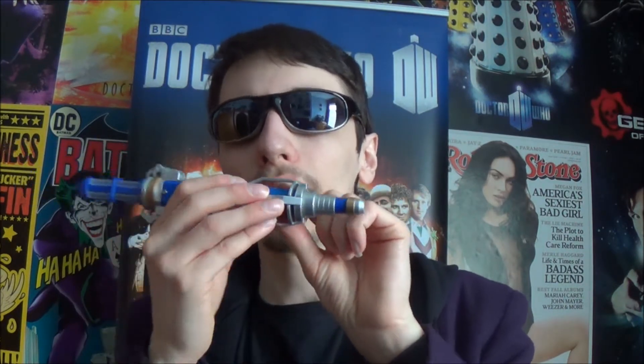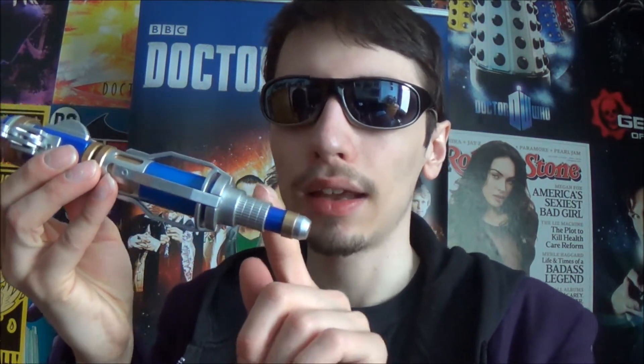Here there's this blue bit — and one thing to note about the blue is it's TARDIS blue, which is very, very nice. I like the fact that it's TARDIS blue. And then you have another section here, like the tail end of the screwdriver — sort of like the War Doctor's and the Eleventh Doctor's had, and even the Tenth Doctor's a little bit. And this is all silver here. Then you have this kind of lined pattern going across this section here as well.